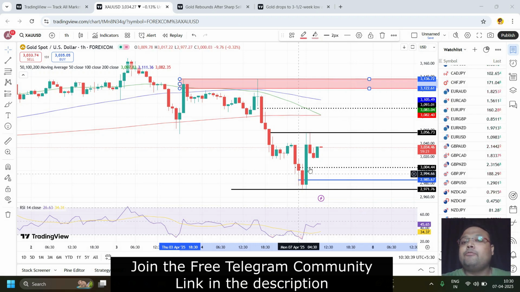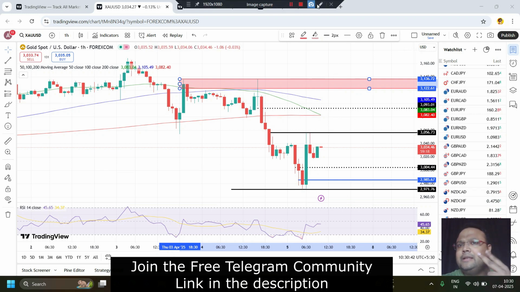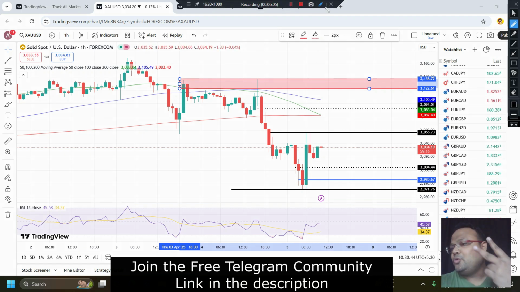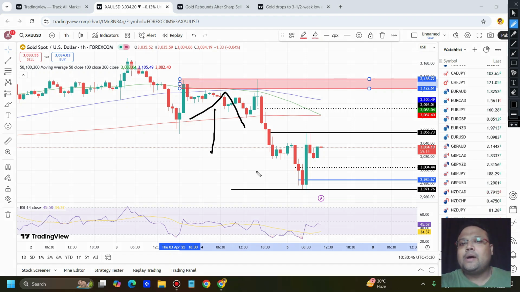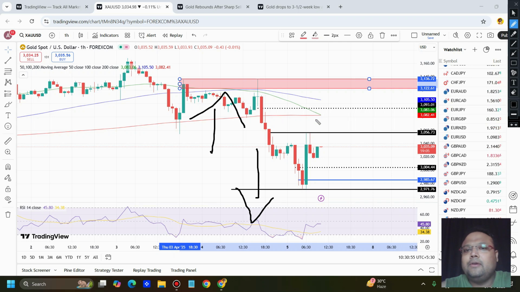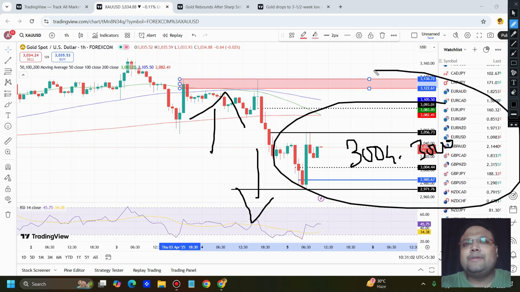Okay, and if the market drops from here, because in any market, any chart, there are only two possibilities. The market will either go up or go down, isn't it? If the market falls during the day, as a day trader you can look for a bounce around the 3004 to 3000 area. This is a temporary bounce level. As a day trader, you can hit the buy button and stay on the buy position for 50 to 60 pips, not more than that. Because things are not clear, do not expect much, do not be greedy.